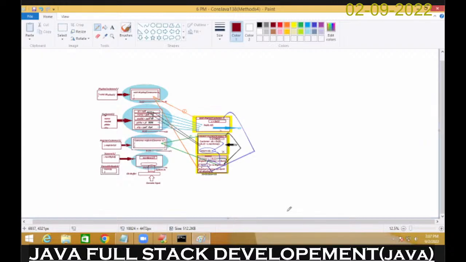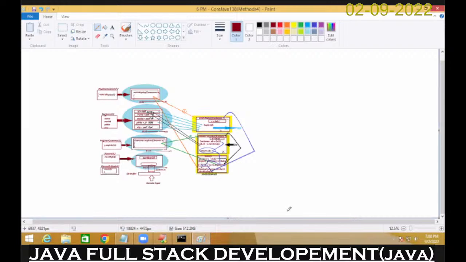So this diagrammatic information is nothing but objects created in the heap area only. How many objects are created in the heap area now? 4 objects: one object for scanner, one object for register customer, one object for customer, one object for display customer. How many classes are loaded onto the method area? 5 classes.